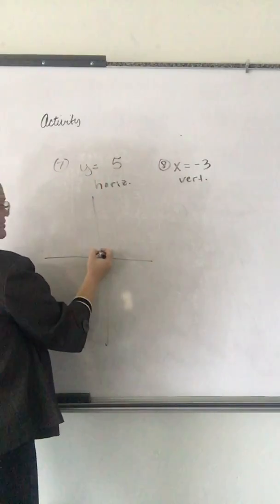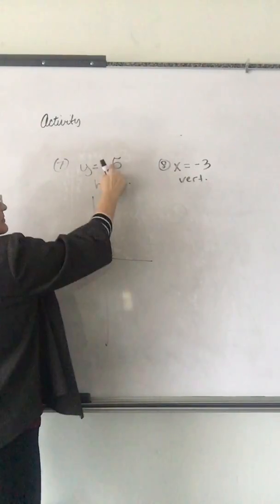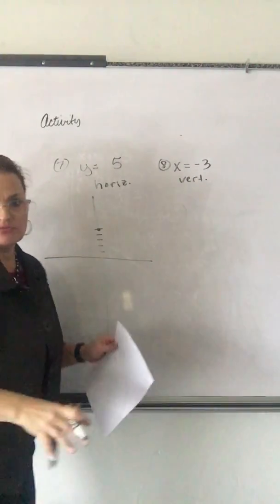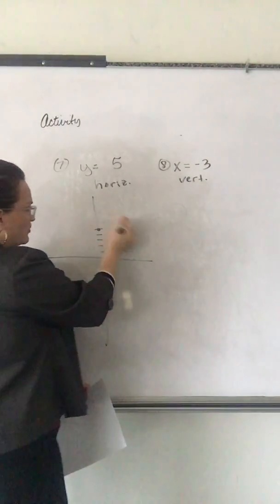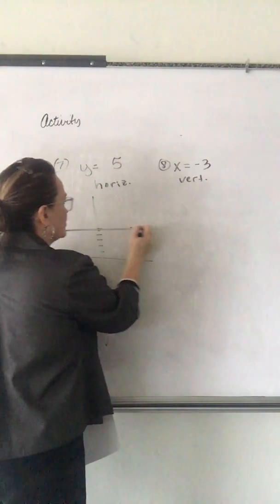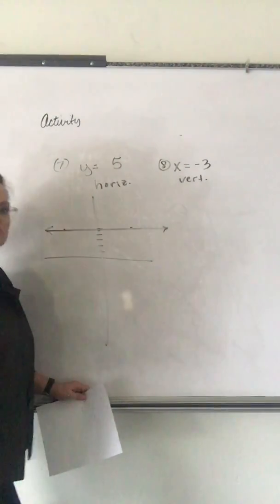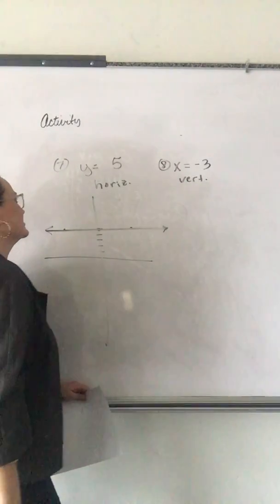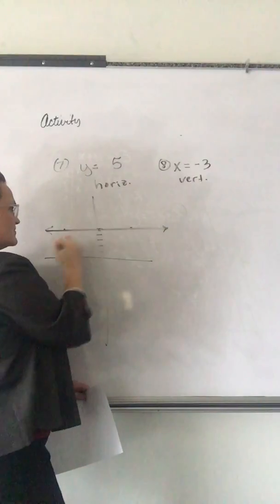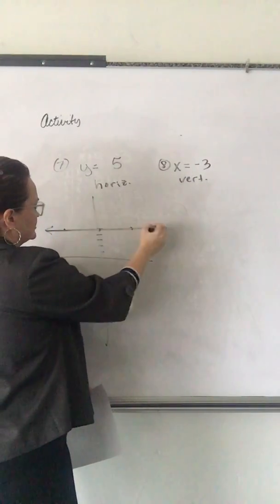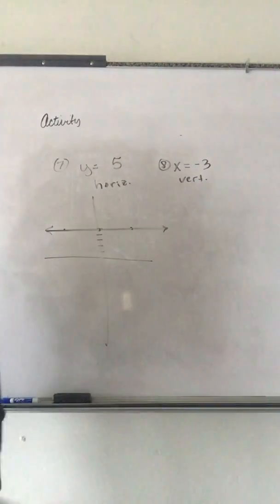Y equals 5, go 1, 2, 3, 4, 5. Since it's positive 5, go up on the y-axis to positive 5. Now on your computer, you're going to have to tell it another point over here, so you have to click either beside of it somewhere, so it'll draw it out flat for you, draw it out horizontally. You have to push 2 points for your computer to draw that in a line for you. So just click any 2 points on the horizontal line, horizontally on 5.